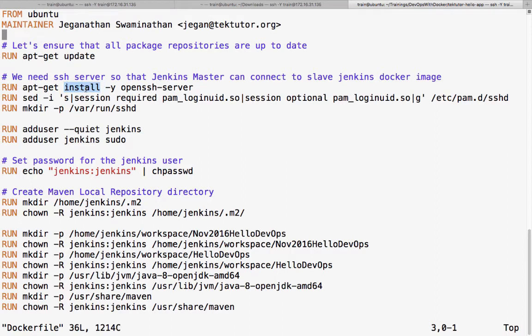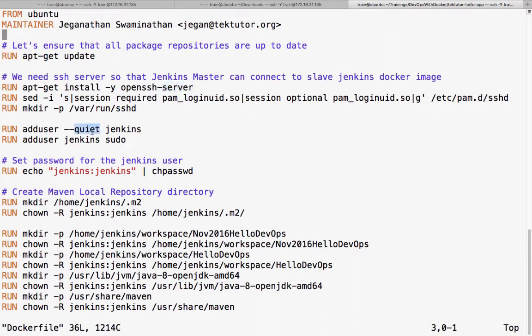And if you understand, the Jenkins slave machine typically requires some kind of OpenSSH server, because the Jenkins master will be communicating with the Jenkins slave machine via SSH. So what is required is that your Jenkins slave machine should have an SSH server. Only then will the master Jenkins be able to communicate with it, right? That's why we are installing OpenSSH server on the container, which is a Jenkins slave machine, and these are some configurations you have to do so that your SSH server runs properly and accepts the SSH connections and things like that.